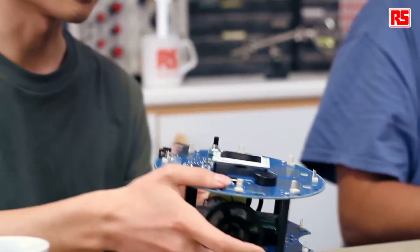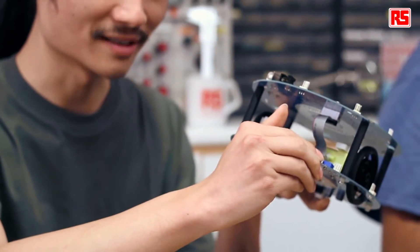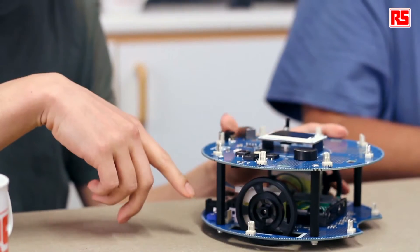One thing very important about robotics is that no two motors are the same. So even if you ask the robot to go forward at the same speed for left and right, it's very likely that it won't go in a straight line. This is the point when we need to do the calibration. Fortunately, we have a feature in the firmware that allows you to calibrate the robot with a potentiometer on the motor board. You just need to change the position of the potentiometer.